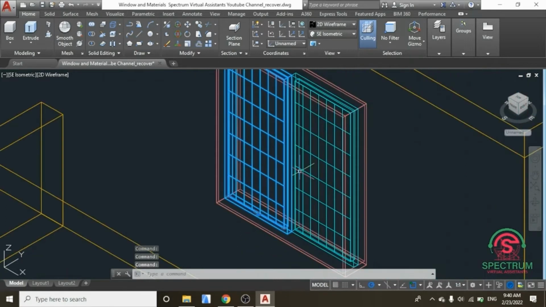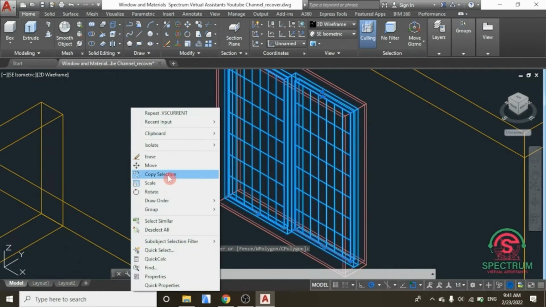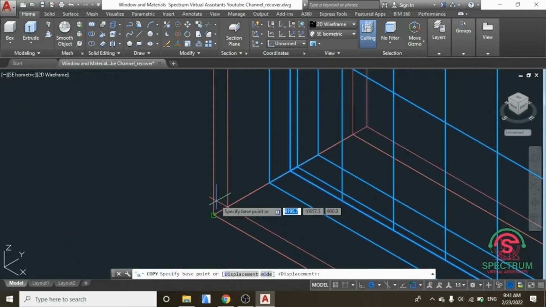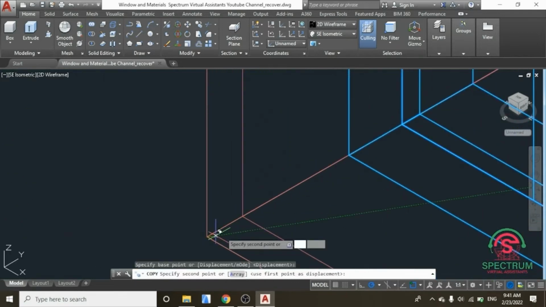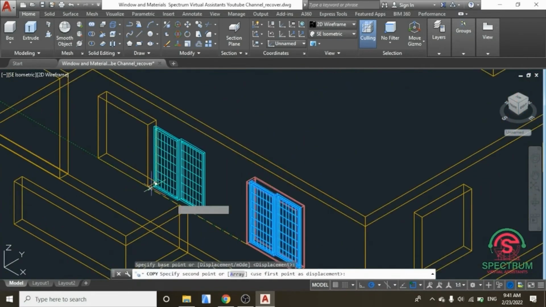Select our sliding window, drag a copy, and place it here.